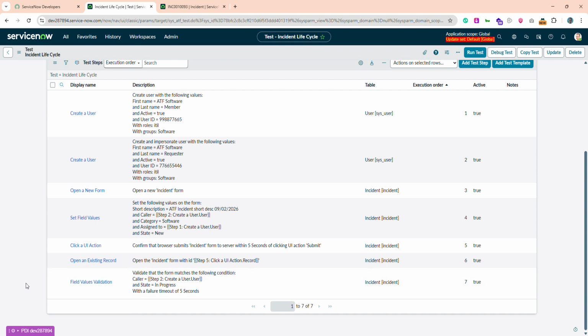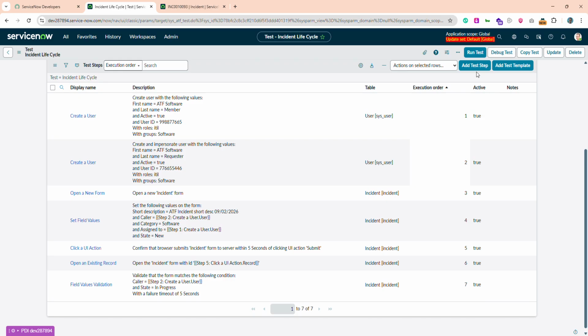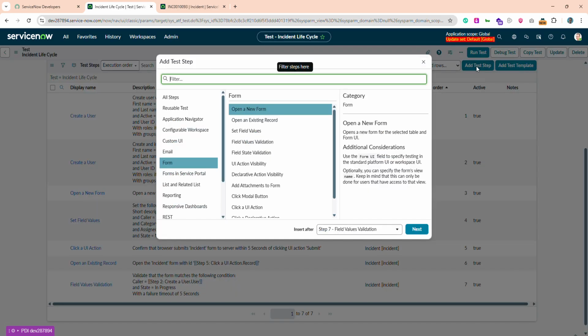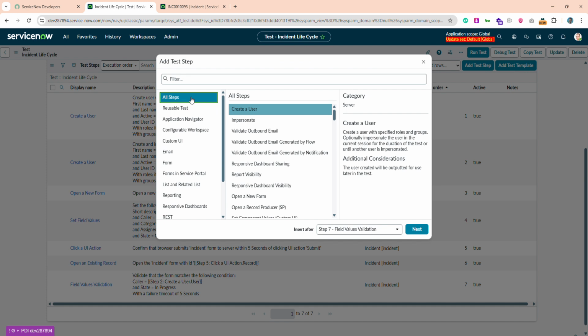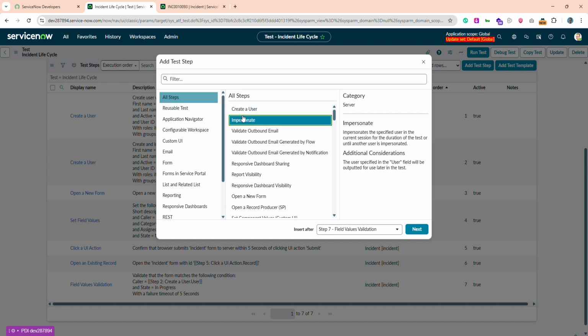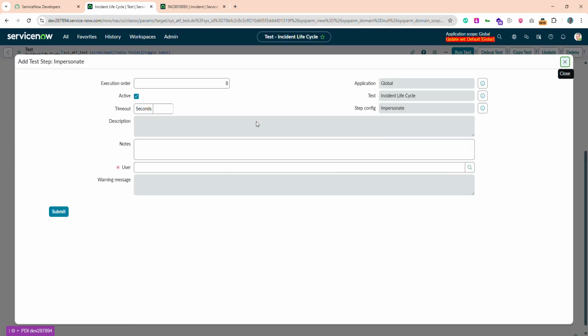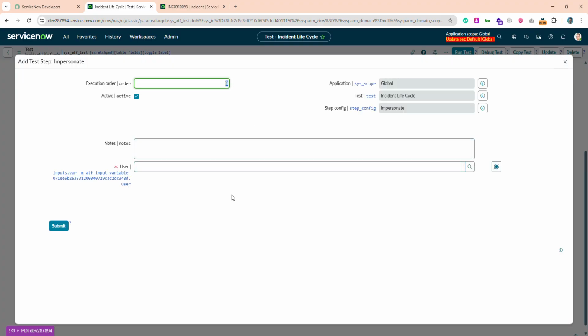Now I will impersonate the first user, to validate from the assigned user's perspective. You have to add another new test step, on all steps, and click on impersonate.